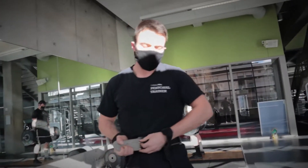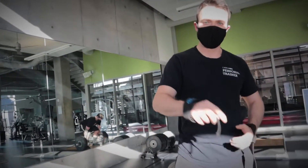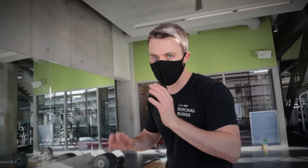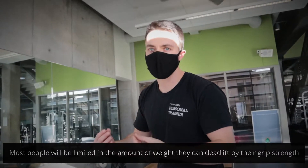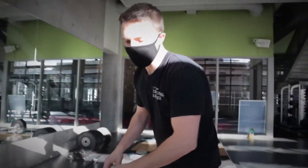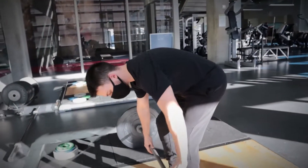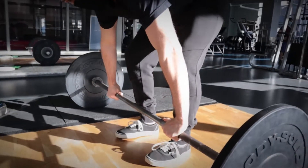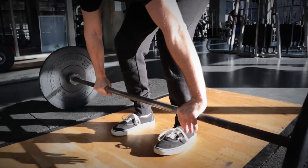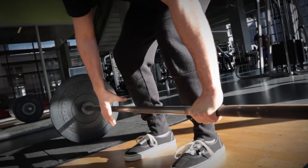Once you're finished with your set, you can take it off, rest for a little bit, and then hit another set whenever you're ready. When you do start deadlifting, you're going to find out that usually the first thing that loses strength the quickest is your grip. When you're setting up for the deadlift, you want to make sure you have a nice tight grip — get your thumbs spaced out and wrap your fingers and your thumb entirely around the bar. That right there is going to be your standard grip.